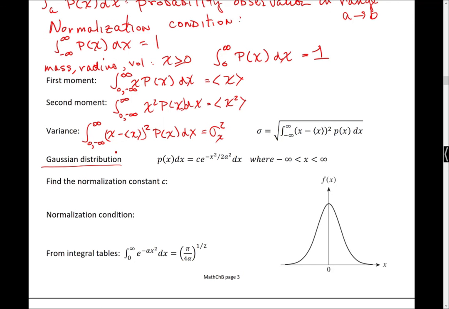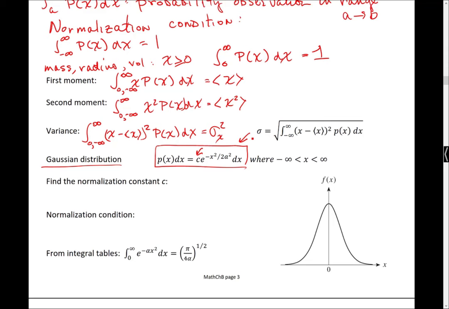Okay? All right, it has the functional form of this constant times e to the minus x squared over 2a squared, right? And as we've defined it, we can have negative values. So this is what it looks like, all right? So I can go from minus infinity to plus infinity, okay? All right, so this is the functional form, and what we want to do is get an expression for the standard deviation, and we want to get what this normalization constant is, okay?